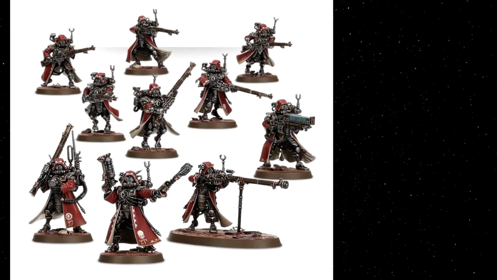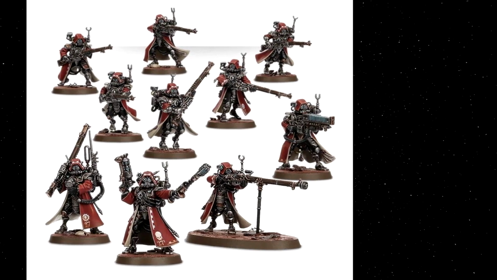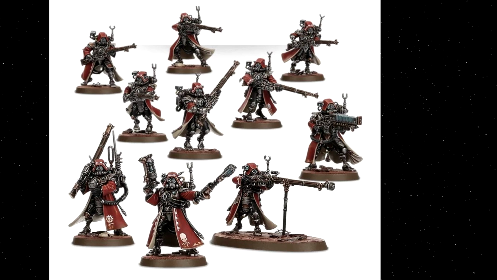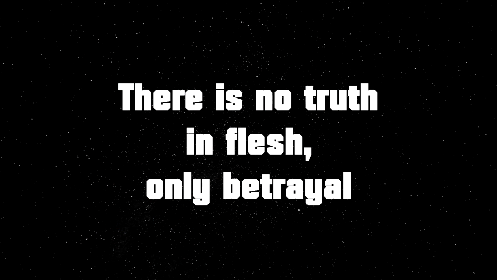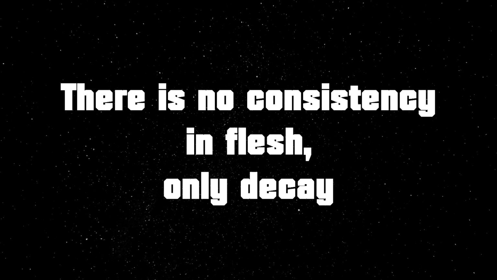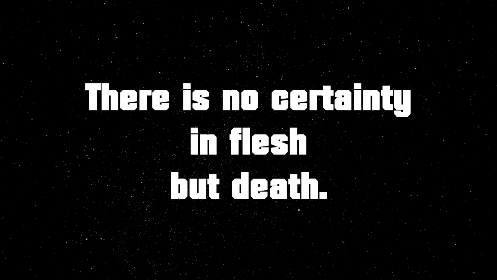So our final team that's currently released from the Imperium is Admec, which is short for Adeptus Mechanicus. Specifically, we're talking about the Hunter Clade kill team here. So the Admec are all about worshipping machines. Let me read you a quote from their creed. "There is no truth in flesh, only betrayal. There is no strength in flesh, only weakness. There is no consistency in flesh, only decay. There is no certainty in flesh but death."